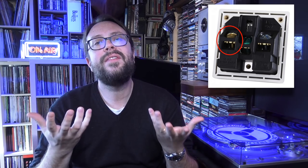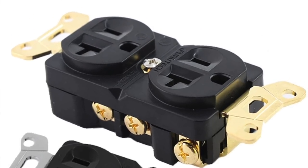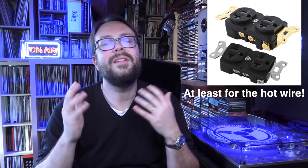Point number four: clamps. Rarely will you find quality clamps inside a power strip — this mainly applies when building your own. Usually you'll find brass clamps. Clamps are the parts in outlets or the IEC inlet that grip the wire to make the electrical connection. Gold-plated clamps are already excellent, and OCC or OFC copper clamps are even better, though very rare to find. Try to go for higher quality if you can, but don't worry if you can't.